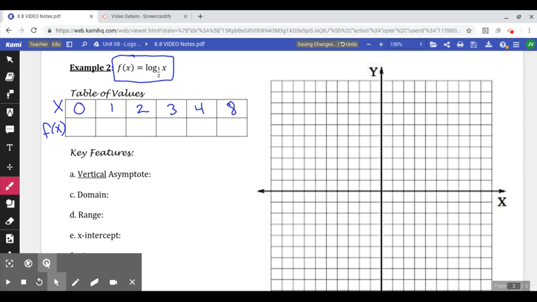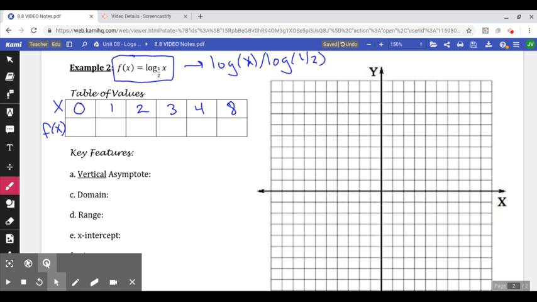Remember to type this into your calculator. You can type this in as log of x divided by log of 1/2. Or you can use the log base program if your calculator has that, and that's under the math menu if your calculator does have that. So the math menu is the button on the left-hand side just below your alpha key. And you can cursor down, I think it's like 0 or A down there, is where the log base program is. So if you're used to using that, you can do that, or you can just use your log button on the lower left-hand side of your calculator.